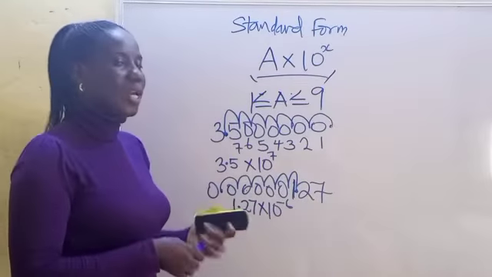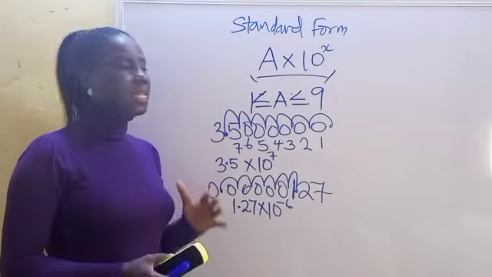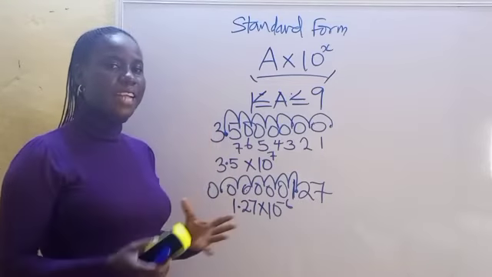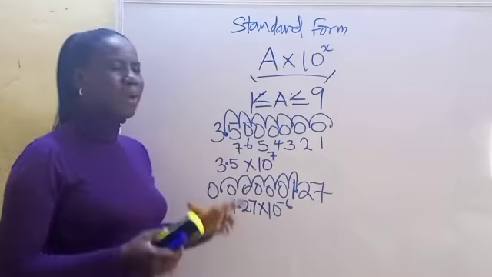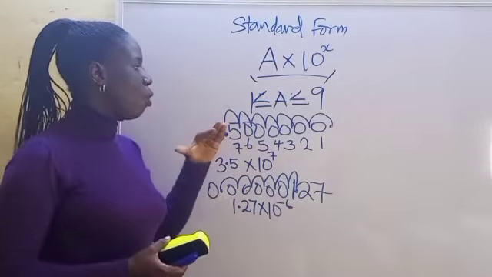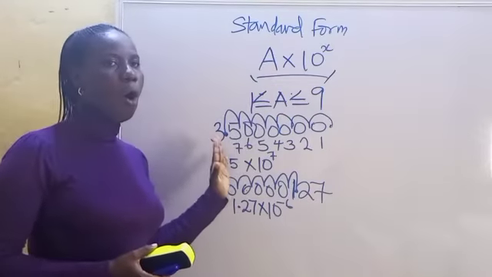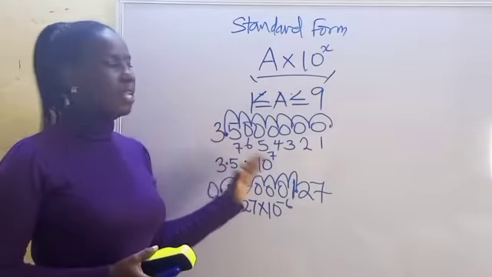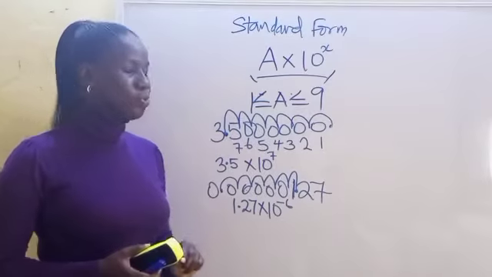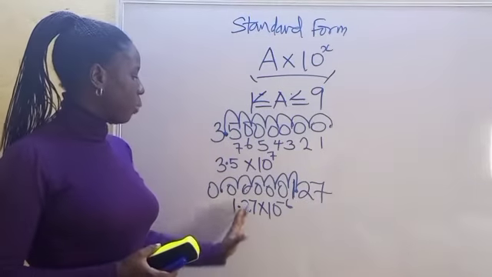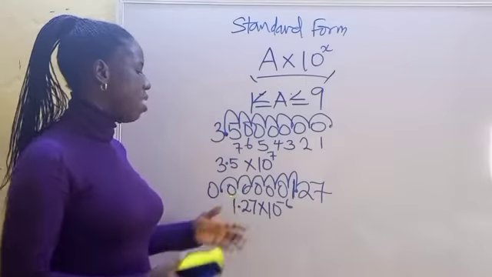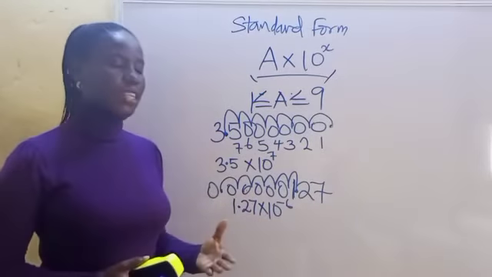In that way, we can express any number in standard form, either for large numbers or small numbers, by using the simple decimal place movement. When you have whole numbers, you move them all to the left, and then you know that it's the plus integer that we are going to be looking at. But when we have very small numbers with a decimal point, we move our decimal place to the right, then we know that our integer is actually negative.